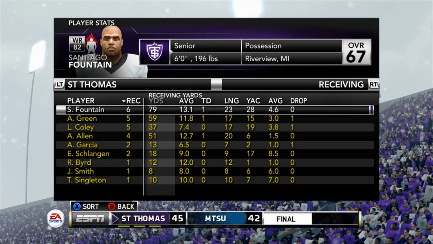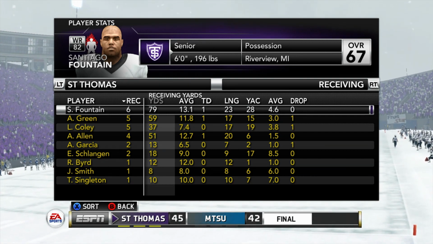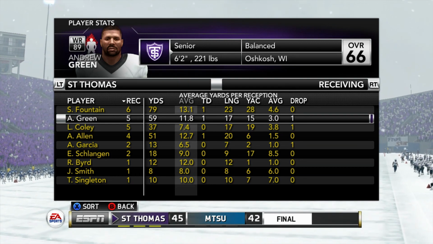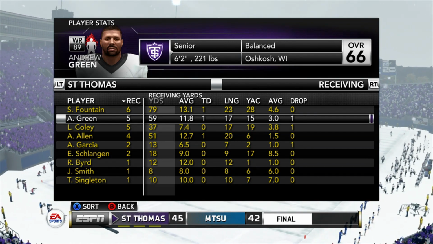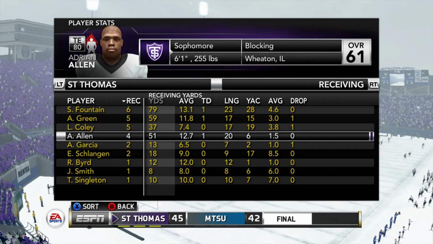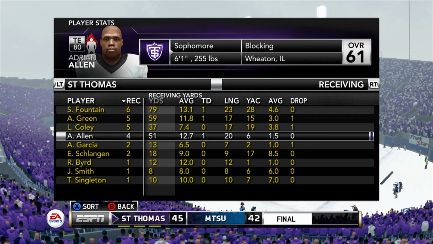Receivers, Santiago Fallon really led us today. Doesn't get a lot of action, but in his final collegiate game definitely made a difference. 6 catches, 79 yards, and a score. Andrew Green also got a touchdown and set the new single season record here at St. Thomas for most catches in a season. You love to see that. And then Adrian Allen, man, he got into the end zone towards the end of that first half too. 4 catches for 51 yards. Got that score, baby. You love to see it.